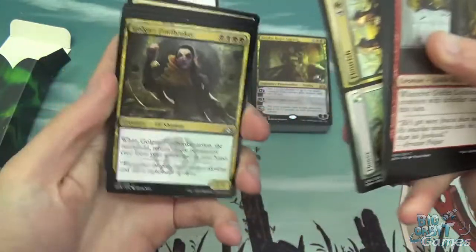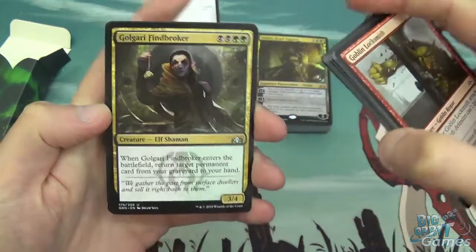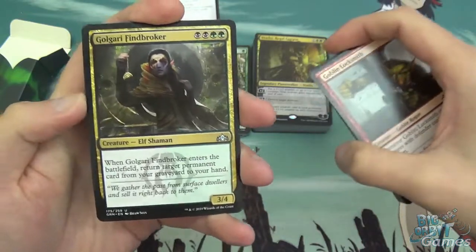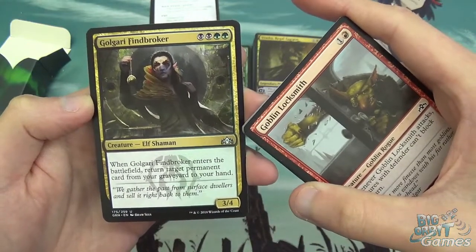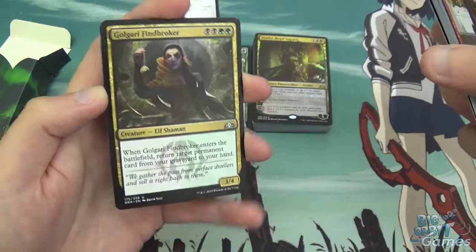You got Golgari Findbroker. This could certainly go in the deck. 2 black, 2 green. Seems difficult to cast, but you've got Guild Gates and a fairly even split of land as well. So 4 mana total for a 3/4. When it enters the battlefield, return target permanent card from your graveyard to your hand. So that's just really good. Another way to get your Vraska back, for instance.